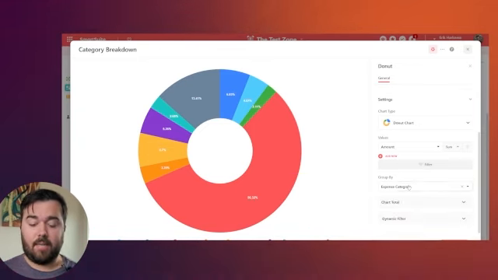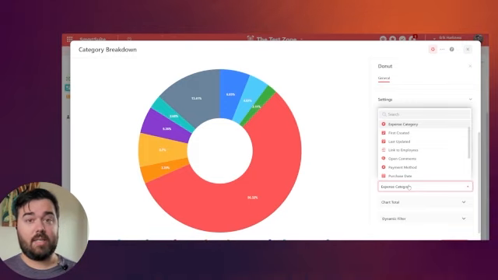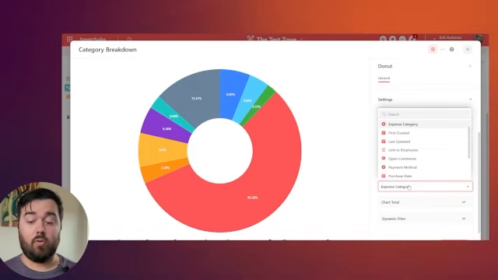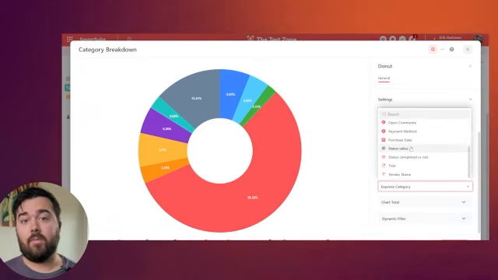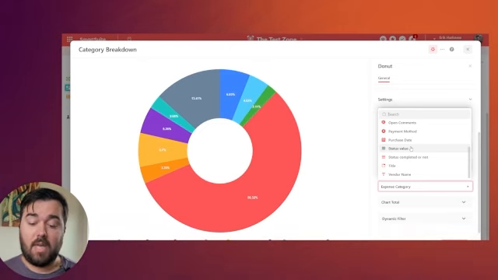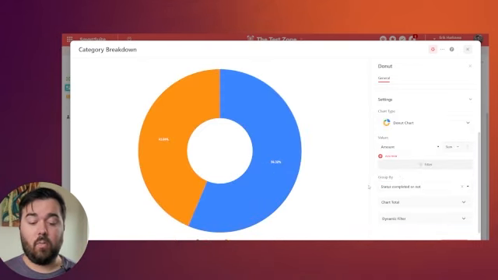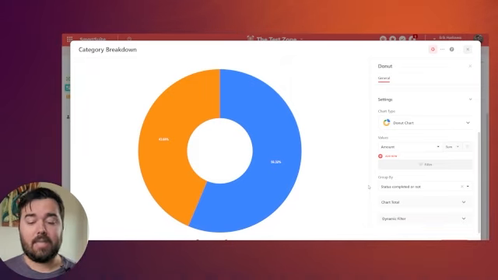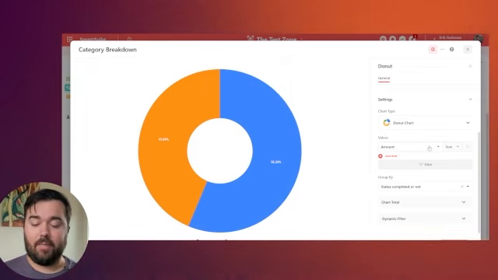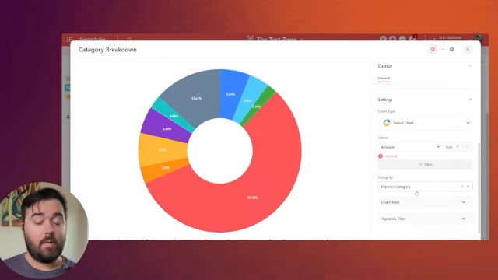But then the other big thing is being able to categorize these amounts by certain groups of data. So you can see that this is all the field data that I have inside of SmartSuite for this expense. I could set this up to show how many items are approved and how many things are not. But we will talk about that a little bit more later. One of the really cool features of these types of charts is that it allows you to group by certain categories or certain field types.